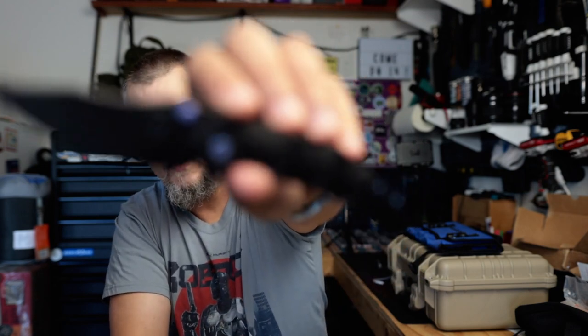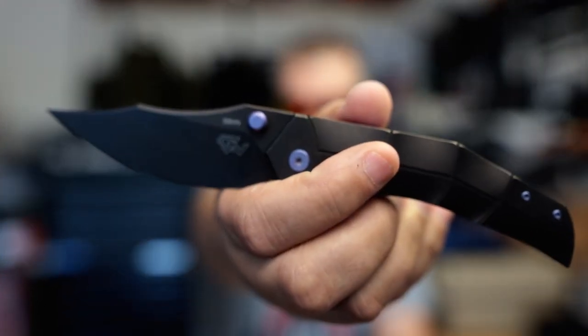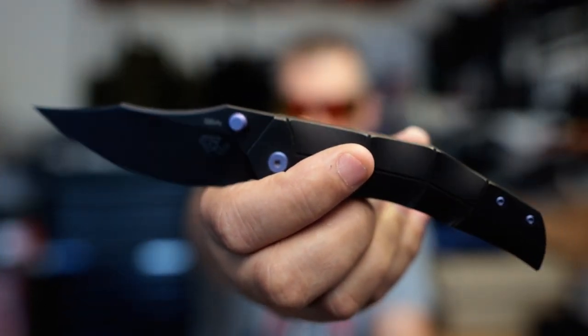The lockup could be a little bit better, honestly. The drop emblem on the pivot is pretty subtle, so if they did put it on the face side, I'd be okay with that. I don't like the Gavko emblem being all over the blade like that, big. I would like to see it smaller, maybe up where the S35VN is right now, and then put the S35VN on the other side.